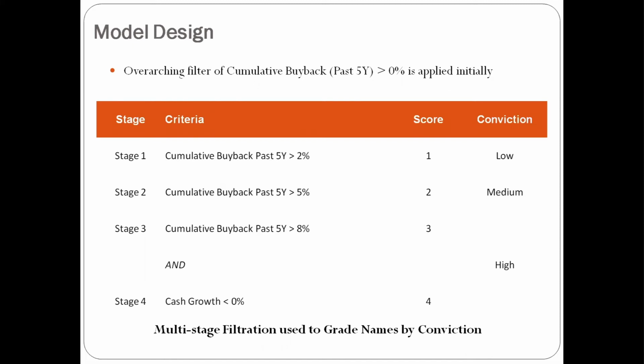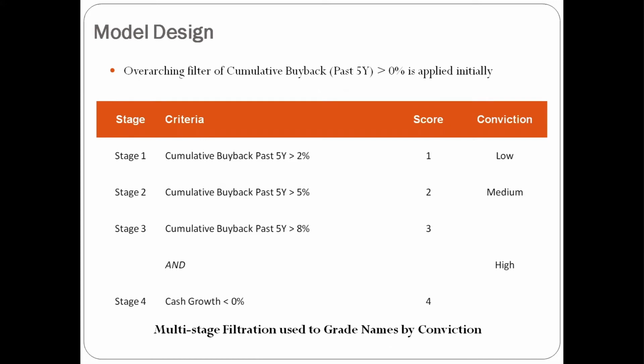And the thing is, philosophically and fundamentally, it makes sense because buybacks, as I said, are sporadic and you don't do it regularly. And if in the past you have done a lot of buyback, then the likelihood that you'll do future buybacks will decrease. So the obvious parameter is the historical buyback, and that is what we have used as well. And we have just kept on raising the thresholds across the stages so that it becomes more and more stringent and our conviction rate improves.